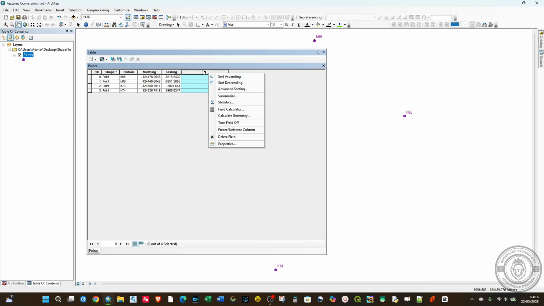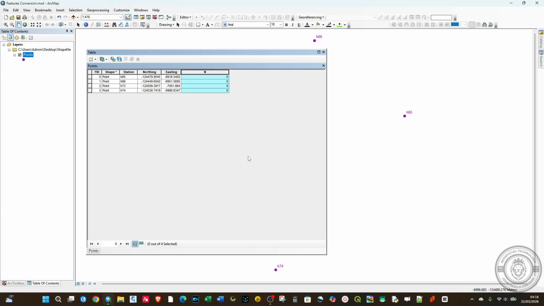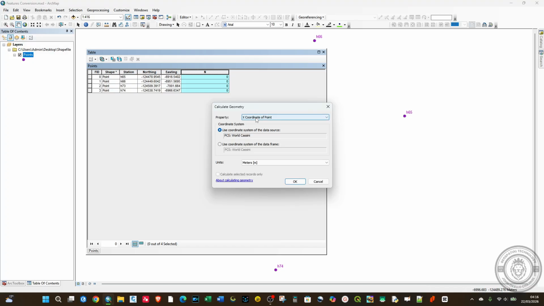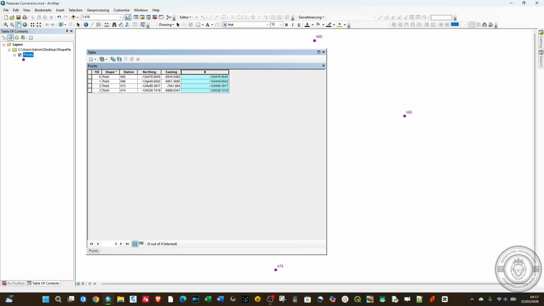Then right click, click calculate geometry, click yes, and here you specify Y coordinates and click OK. So if you don't have your northing, you can generate it like that.